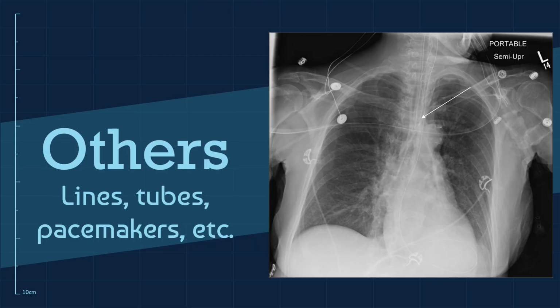And the last portion of the everything else was reviewing what we said initially was the most important, which are the lines, tubes, and pacemakers. Normally, you'd look at those first, make sure they're in place, go through your ABCDs, and then go over them one more time with a more thorough eye.